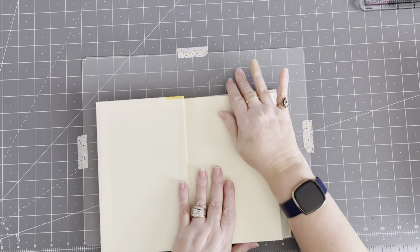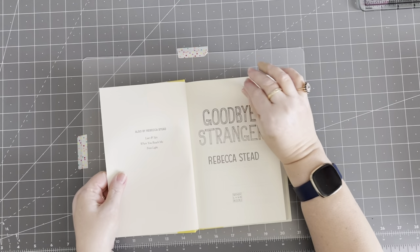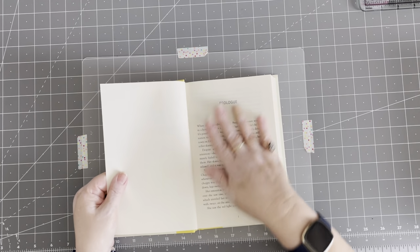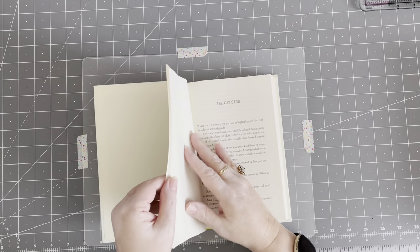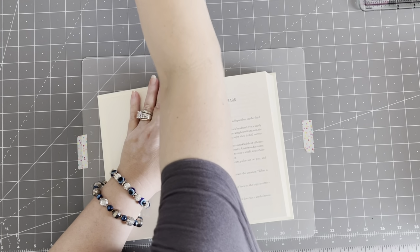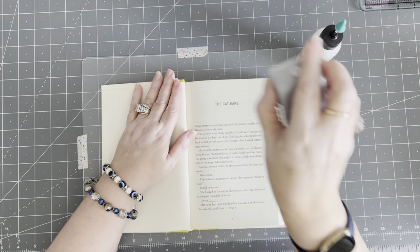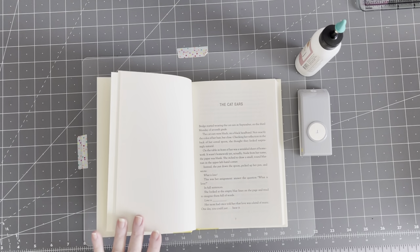So one of the things I do is, I like the blank page. I'll usually keep a couple of the first pages. There's a prologue. Let's see. I will actually just keep all these in here to start. So I'll make my very first page that I'm going to glue down. I'm going to get some glue here, and I'm going to get a little punch. All right. I am really far away from the table. Hold on a minute.